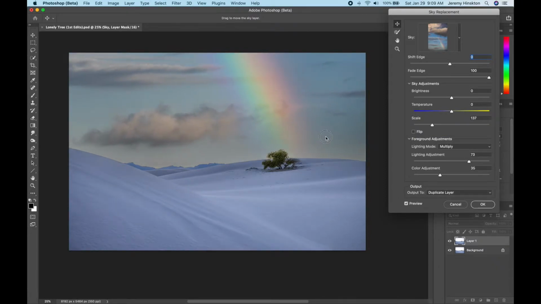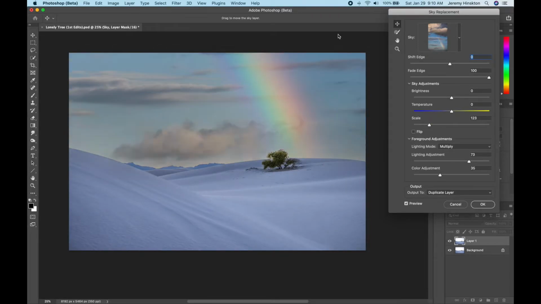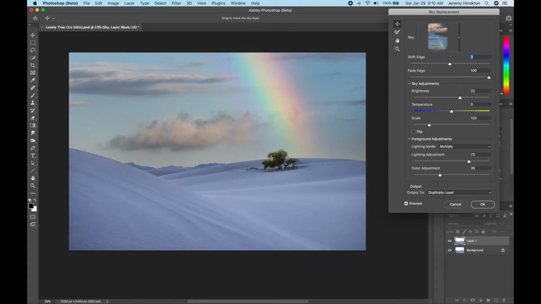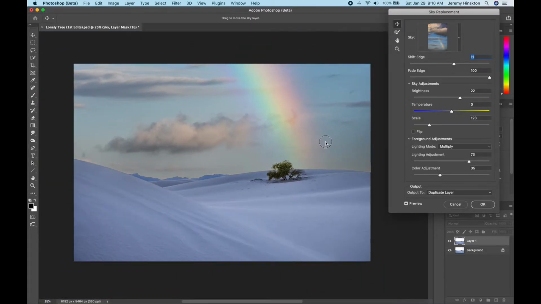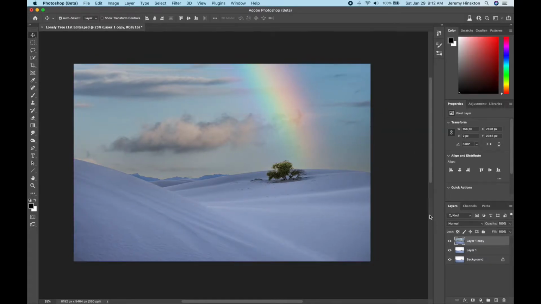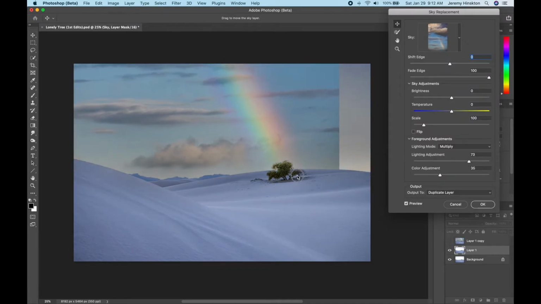No need to fear though, in Photoshop there's something called Content Aware Scale that will allow me to fill out that part of the sky with the replaced sky. So what I'm going to do is edit the sky within the sky replacement window and worry about filling in the right side of the sky once I have the attributes adjusted to how I want it. I'm doing this because once you pick your sky and click OK, you don't get the option to go back and make adjustments within the sky replacement window. So I make the adjustments now and then worry about the content aware after the adjustments are made.